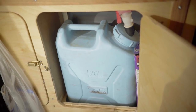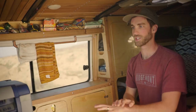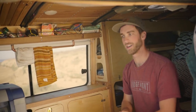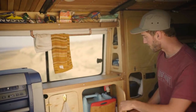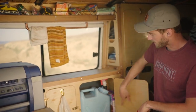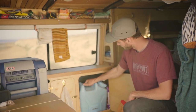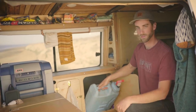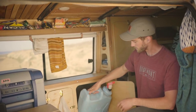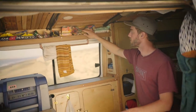I have a really basic water system — just a jerry can. I had pretty much all the cabinetry finished and then realized, oh shoot, where do I put the water? So I modified this cabinet to store my water. There's just a big jerry can in here that I can pull out, put right beside my kitchen, and fill up my pots and stuff. I built this little shelf up here just to hold odds and ends.